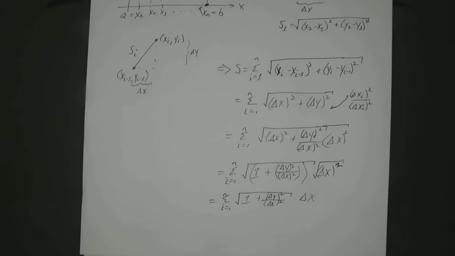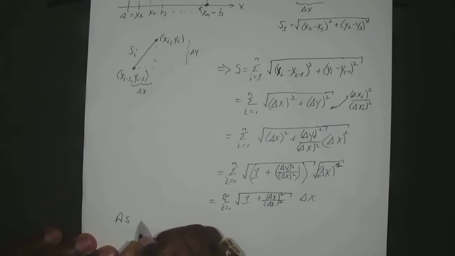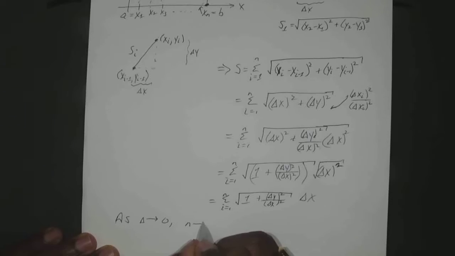Okay, so we know we want to get our distance between x and y as small as possible because we want to make those straight lines as precise as we can. Okay, so as all your deltas approach 0, your n will approach infinity. Won't reach infinity, of course, but it will just get closer and closer. So as you get those distances smaller and smaller, you get more and more values that you're going to add together.